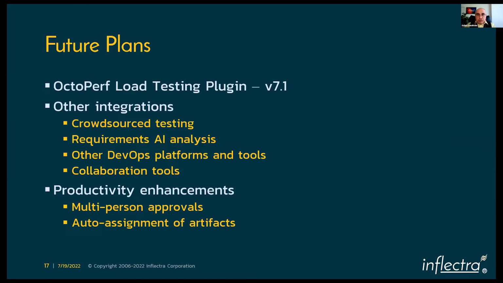And also the ability to do multi-person approvals of artifacts is another app we're looking at adding. Again, don't set these in stone. This is not set in stone. These are just some ideas we have. The only one that's guaranteed right now is the Octoperf. If you have specific ideas or feedback, let us know. Either you can write it in the chat, the Q&A, or you can message us after the webinar as well. Always interested in your feedback.